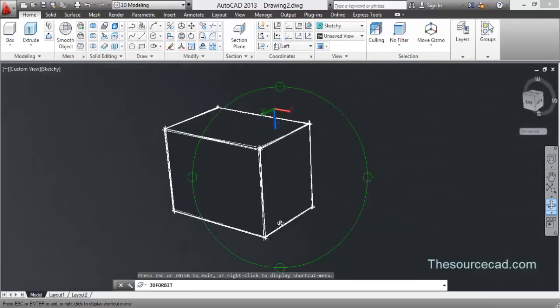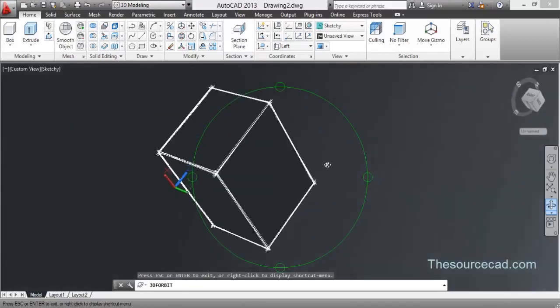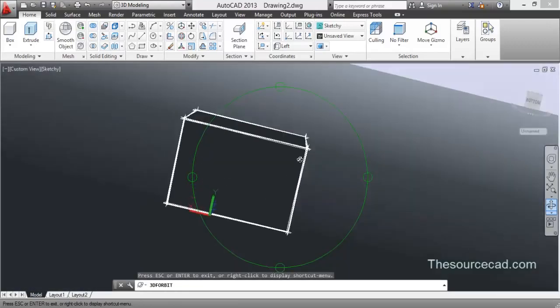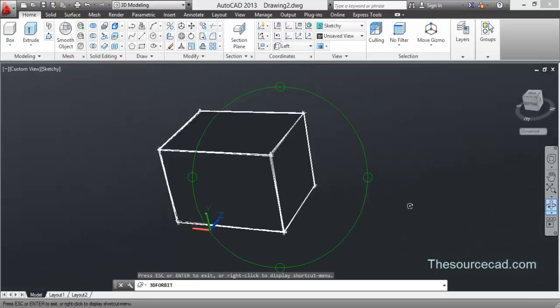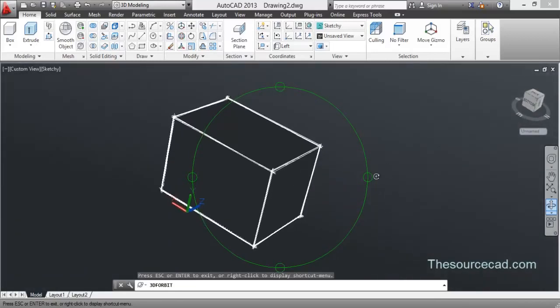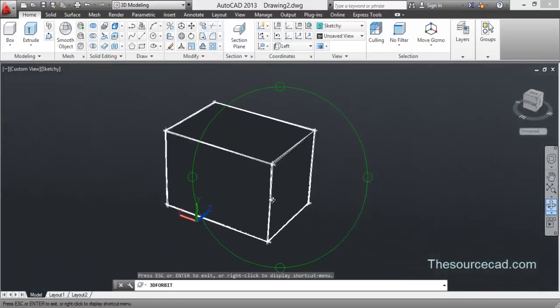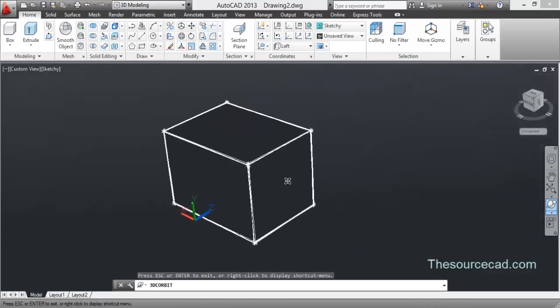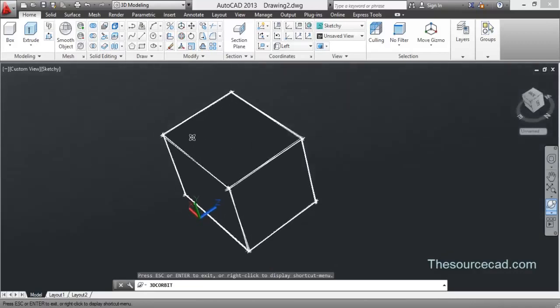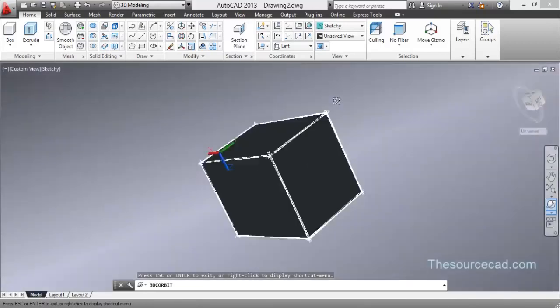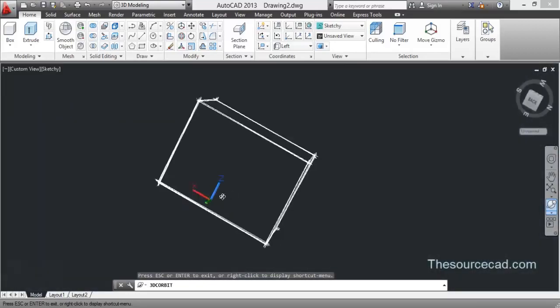Besides this, you can orient it freely also, as long as your cursor stays inside this circle. It will behave erratically outside the circle. And the last one, continuous orbit. You can just orbit it and leave it, and it will keep on rotating, something like this.